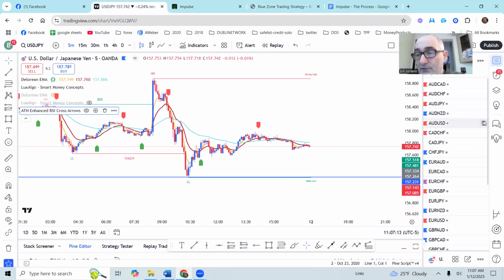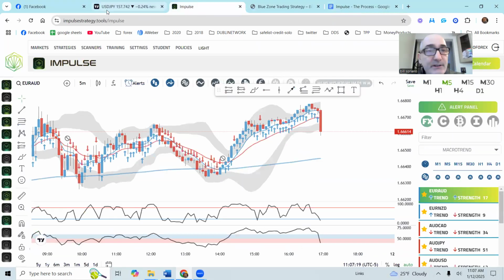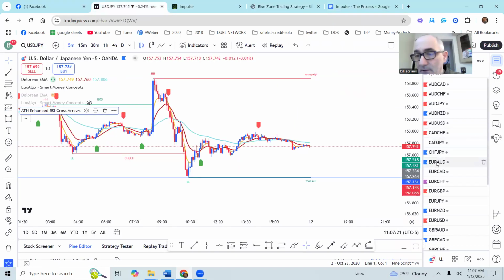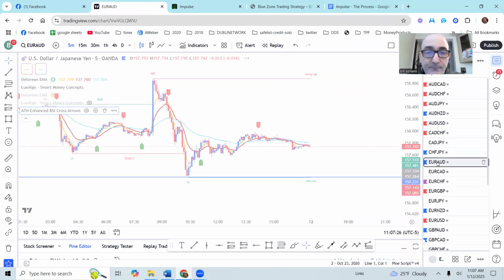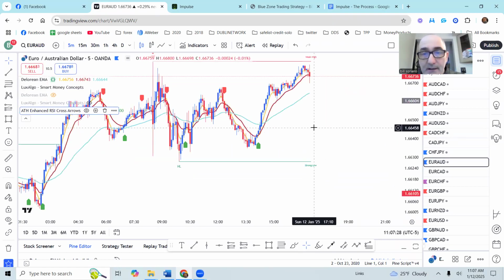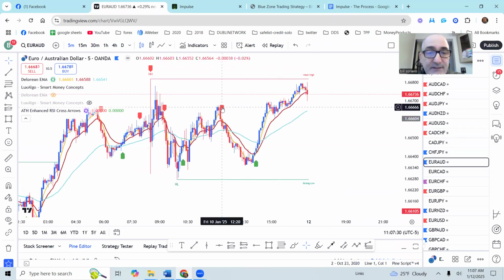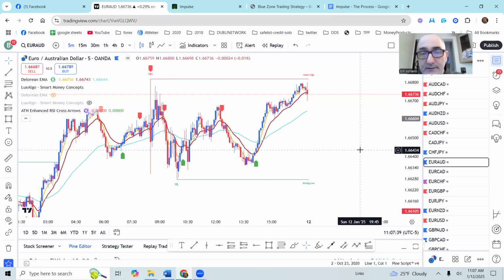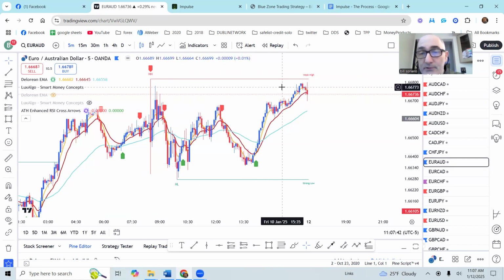So I would just go to AUD, EURCAD. What was that? Sorry. EURAUD. And I would look here and I can also see that I have this highlighted as bullish as well. And then what we would look for here is you could see that the indicator is showing red arrows and green arrows. The red arrows are for the selling opportunities. The green arrows are for the buying opportunities. Okay. So this is bullish. We're only interested in the buying opportunities, right?